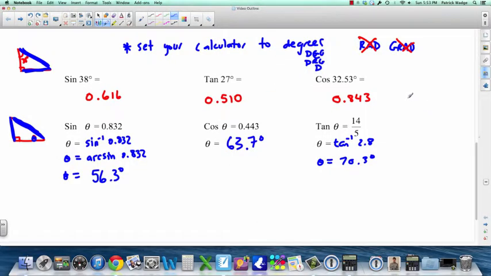The second thing I wanted to say is sometimes people get confused about whether I'm doing inverse sine or just sine, whether I'm doing inverse cosine or just cosine. So remember my wonderful memory device. Top 2 words to describe your teacher, that teacher being me.